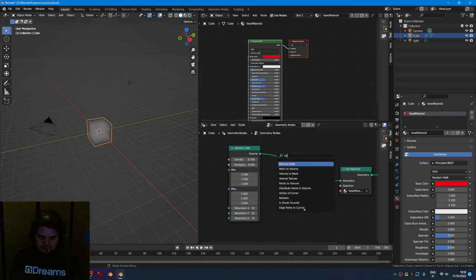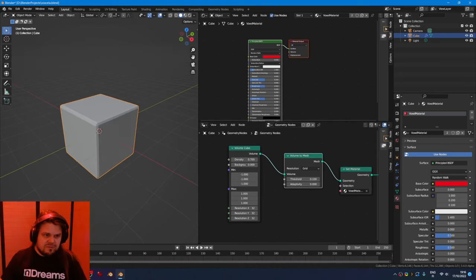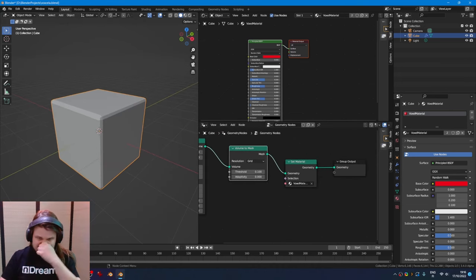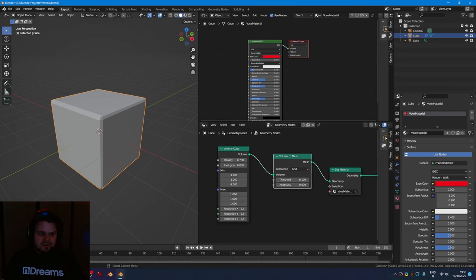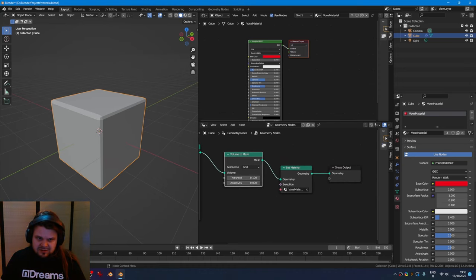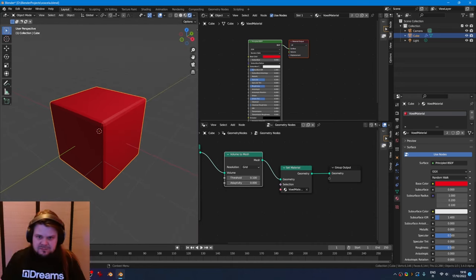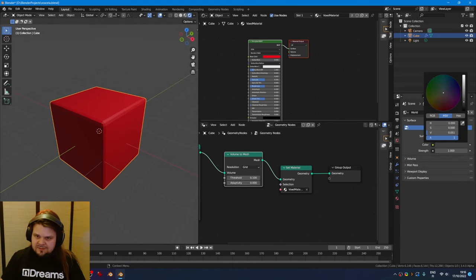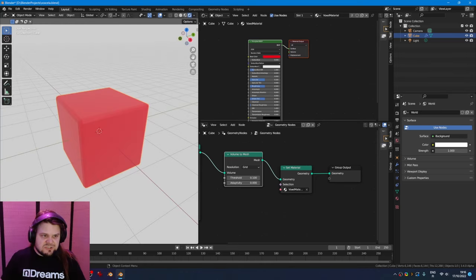I'm gonna do mesh to volume to mesh here. That's gonna sample the cube in runtime. And as you can see, because I'm using Blender 4.3, we can get a real-time output on the viewport automatically without adding anything to here. So this is actually even gonna render with the right material and lighting here all the time. So I'm gonna set our background to black. Let's say this is a white background for a change.